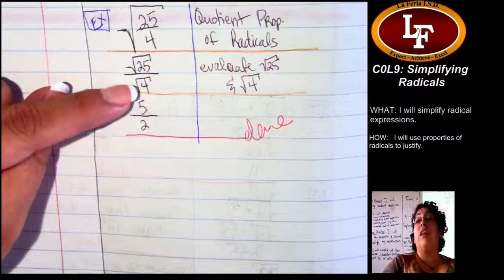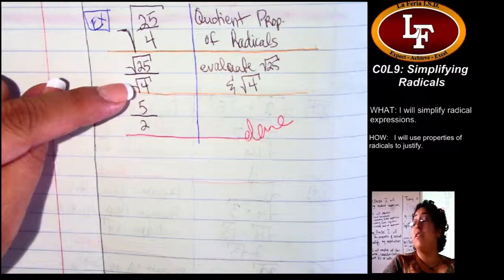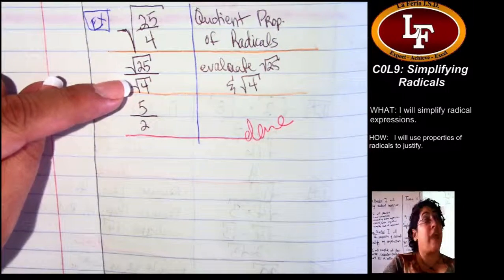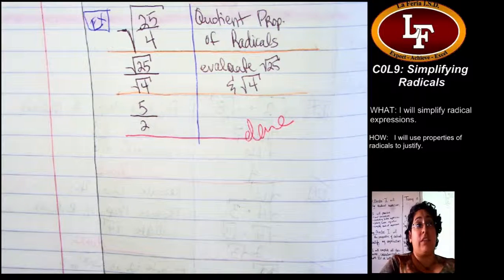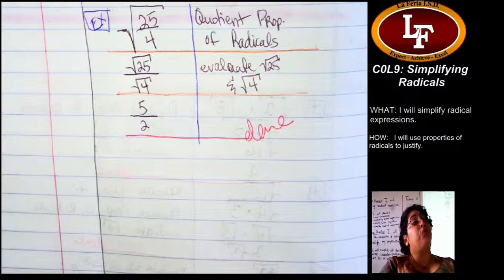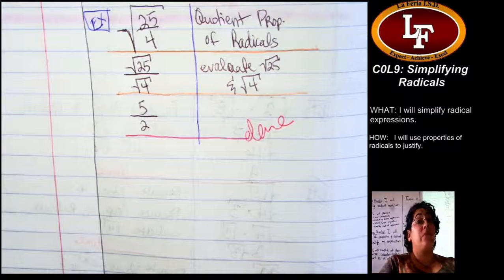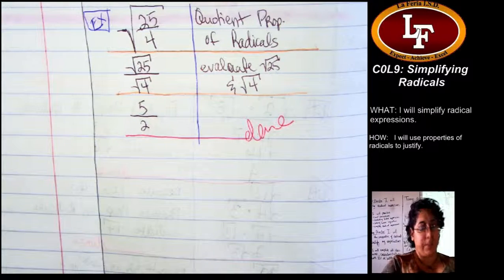Great question. If this bottom number doesn't have a perfect root and it stays with the radical in the bottom, you cannot leave it there. But the process to remove it isn't something I want to talk about yet. We'll do it later. I don't think it'll be tomorrow. But thank you for asking that question because it is really powerful. And I'm not going to expect you to do it yet. It's something that will happen for sure in Algebra 2. I don't know if I'm going to touch on it much this class period.